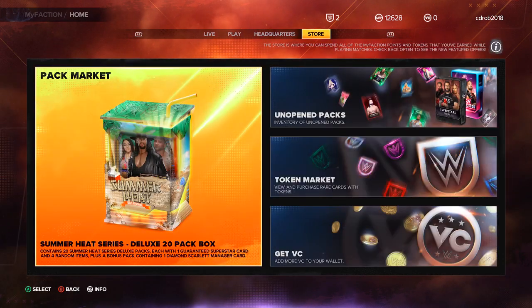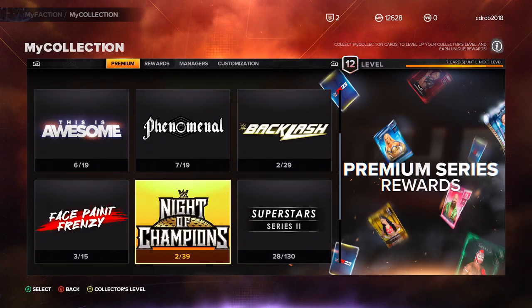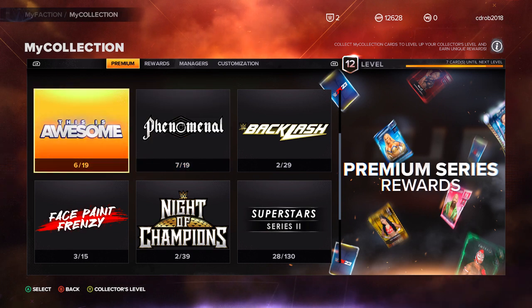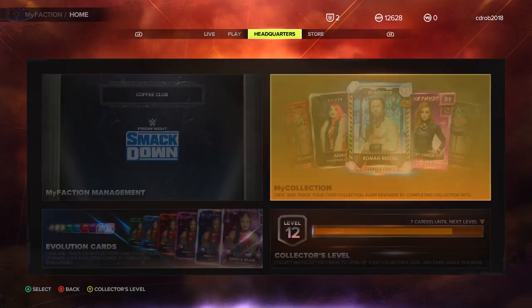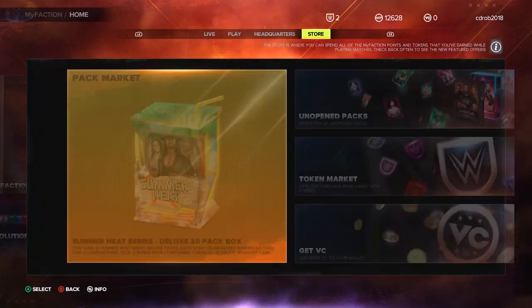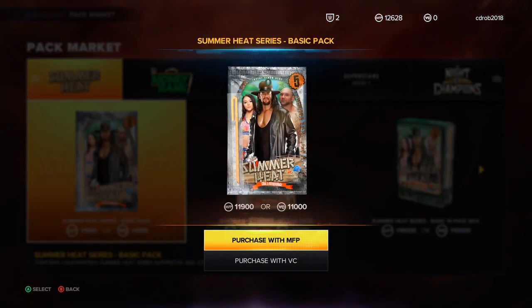I say let's take a look at what we could probably get. Honestly, we could probably get a lot of these. I've been trying to go back and forth between the This Is Awesome and Phenomenal packs, but I think we could probably do one of these Backlash packs, potentially. That way we get some more cards and build up our collection quite a bit. We could always go with one of these Summer Heat series packs. You know what? Let's do it. Let's get one of the Summer Heat ones because we're guaranteed new cards. Let's do it.